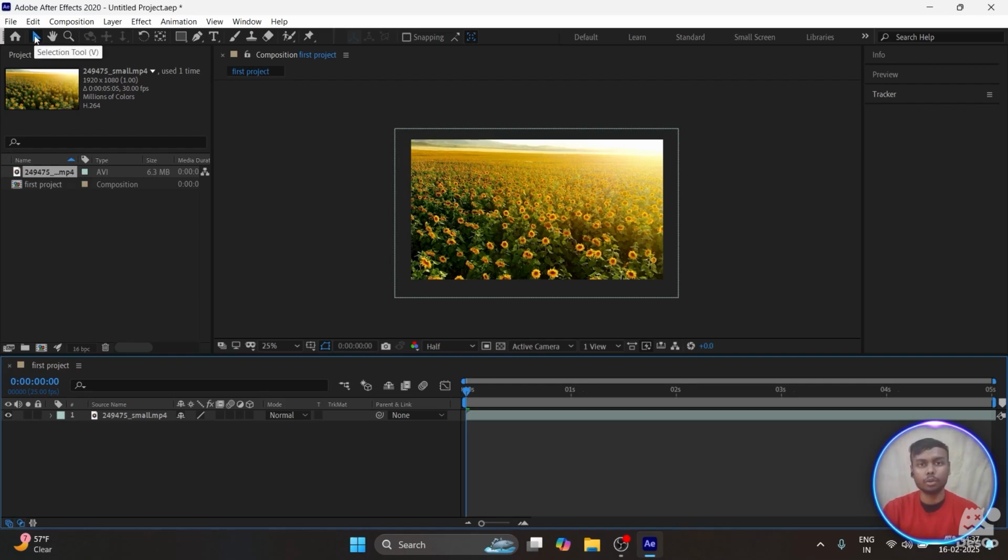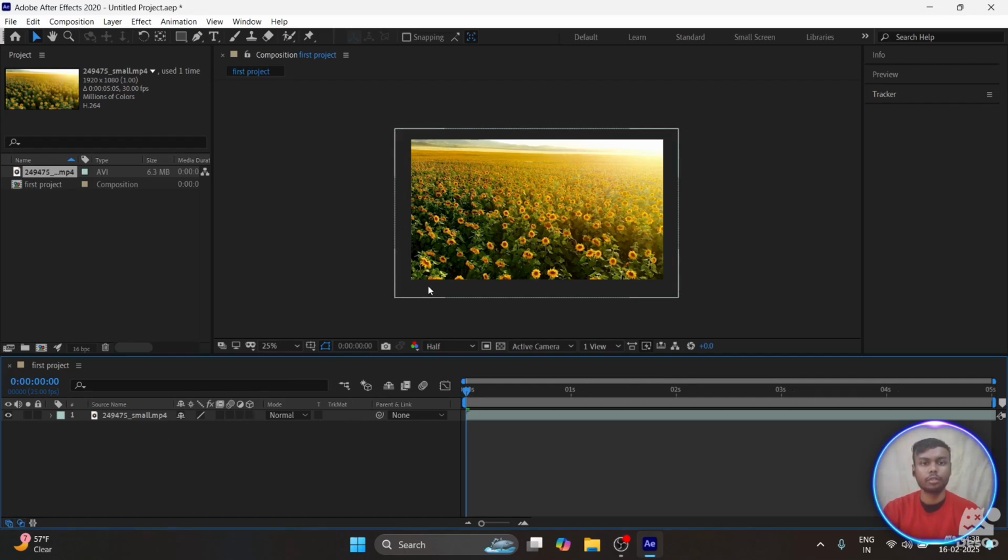So what is the selection tool used for? The selection tool is basically used to add any videos or these elements to the video panel and select any tools or select any effects or drag any effects to these videos. Okay, I will tell you about the effects and presets later.